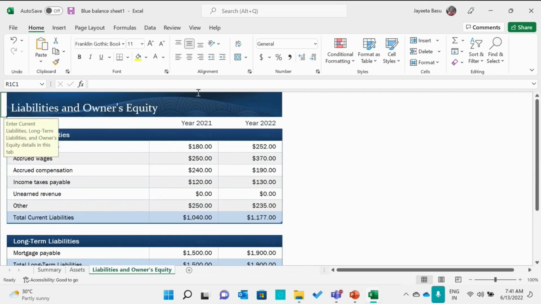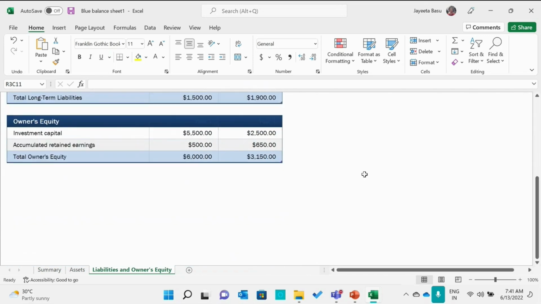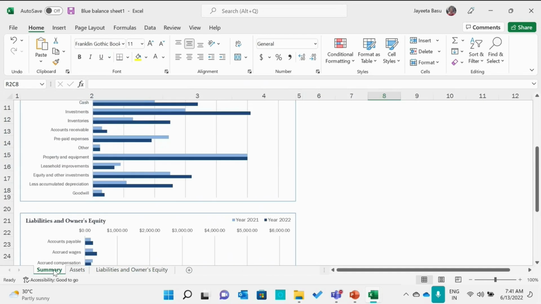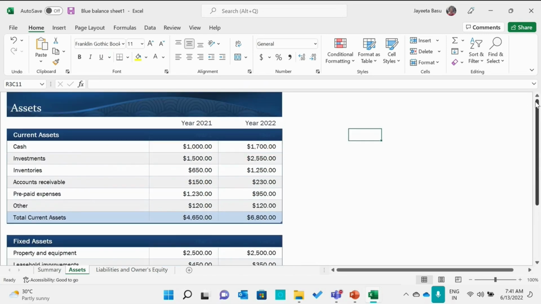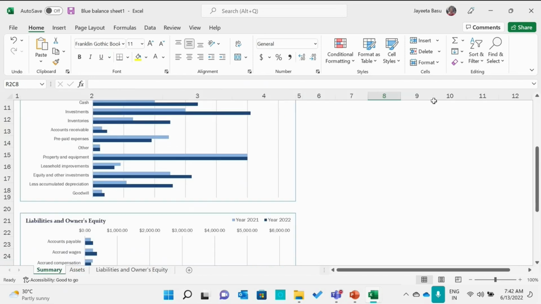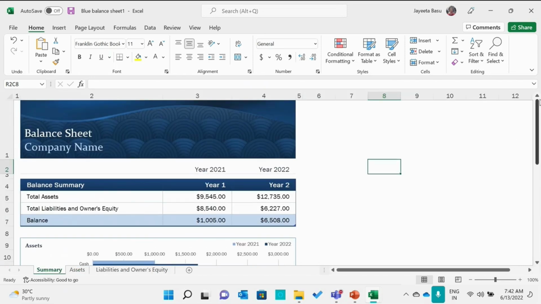Similarly, here also you can just add your numbers, and in case there are any other points that you would want to add here, add them and change it as per your use. You can also customize the color of the charts, which we will be learning after some time. But see, your charts are also created, so you do not need to worry about how to show the charts. If it's the last moment, you might not have to change the colors as well, but you have a format where the content has been put and you can display it as well, right? So this gives you a lot of help and saves a lot of time.